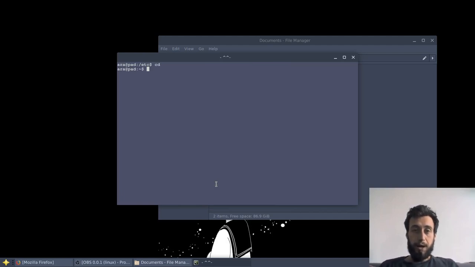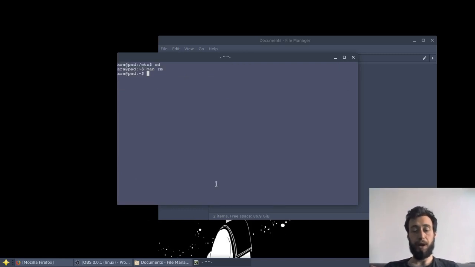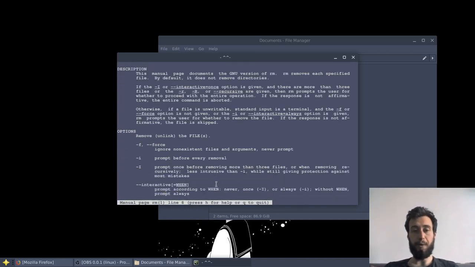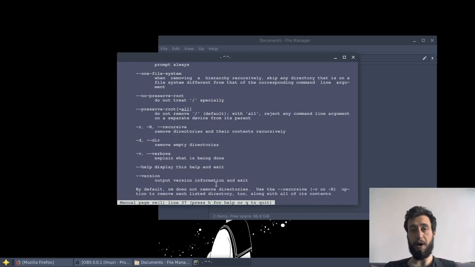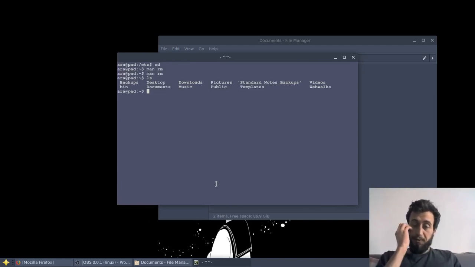So this was ls and cd. What we want to learn now is this cool command called rm. If there is a manual entry for rm, it should be. Okay, rm stands for remove files or directories. You can also learn more about the options there, the parameters or arguments. So we will jump into the webworks folder, because this is the folder of this channel.